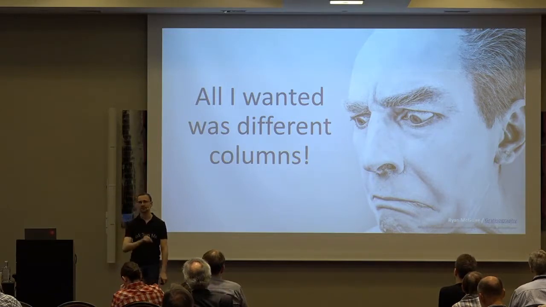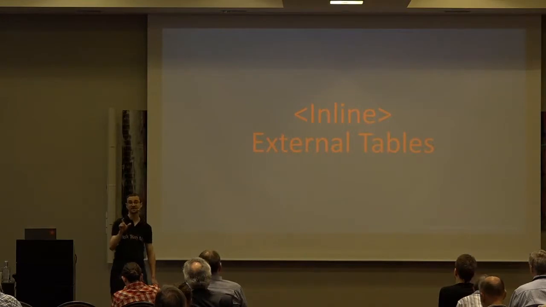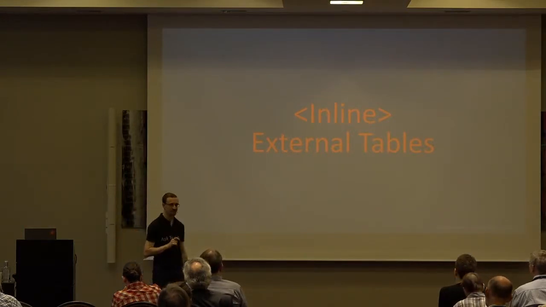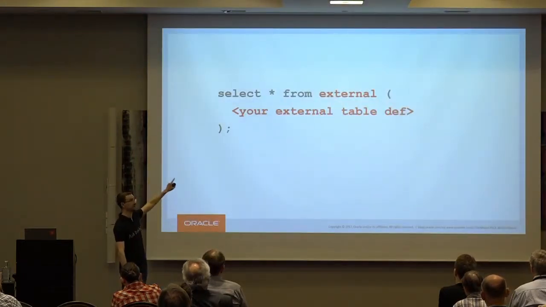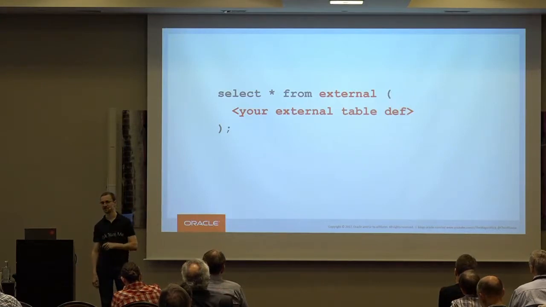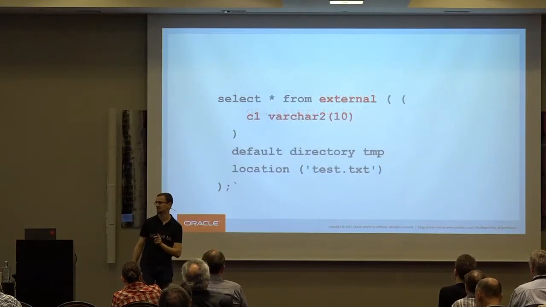Well, if you want to manipulate the columns in an external table, there is another new option in 18c: inline external tables. So these are external tables which literally only exist in your query. So you do that with this external clause. So this is not a table, external. That is telling the database that on the fly, we're going to generate an external table. And you can literally paste it in. So you say which columns you want and which file it goes to. So we can do something a bit like this.